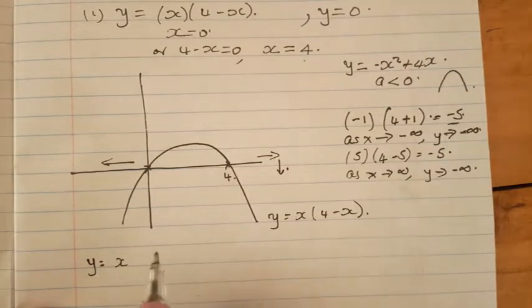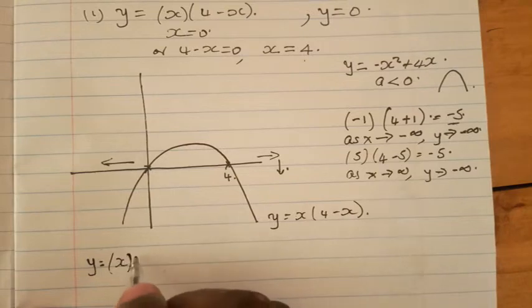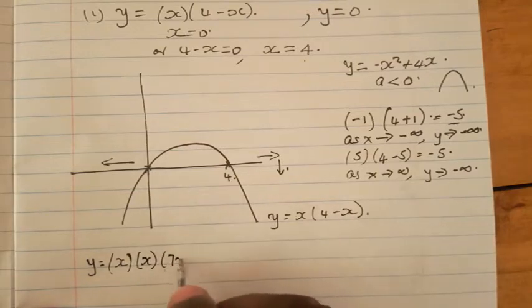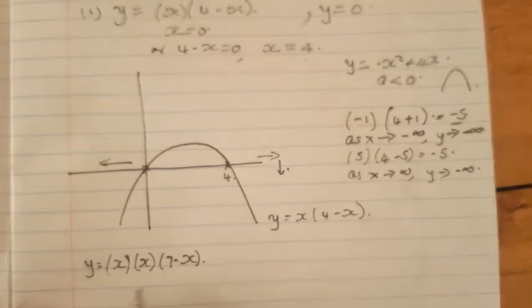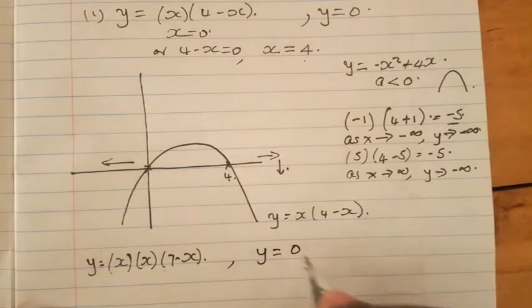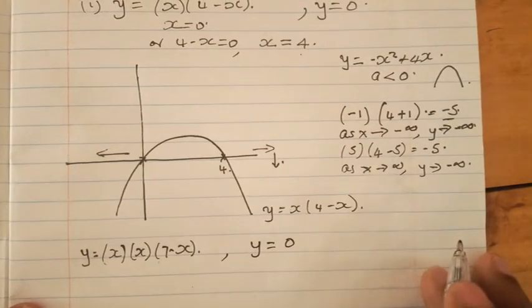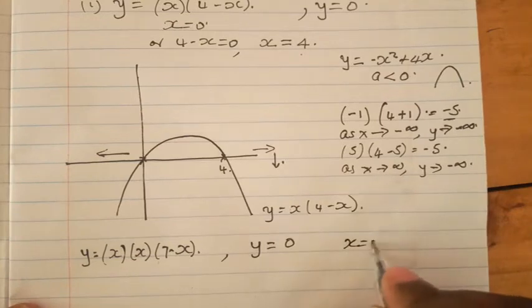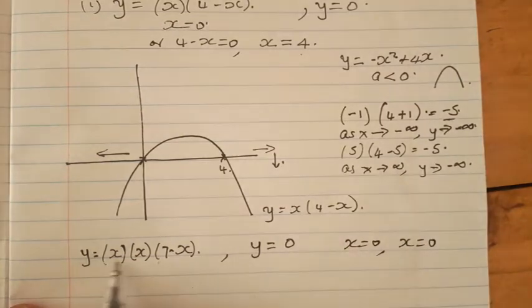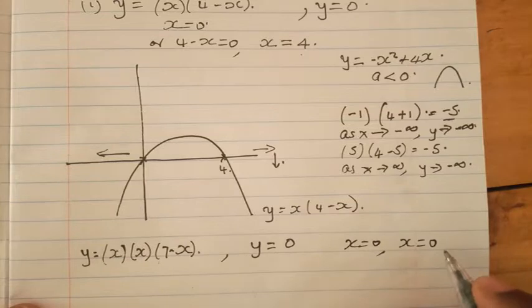If we come to part B of the question, I would talk of y = x squared (7 - x), and I want to break x squared into x times x, and again consider 7 - x to be a bracket. As I attempt to solve the equation y = 0 to get the critical values, you can see that if three factors are multiplied and the product is 0, then each one of them can be 0. So x can be 0, because of these two repeated roots, and of course 7 - x can be 0, and this tells us x can be 7.